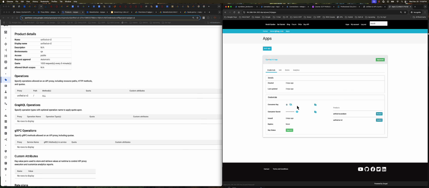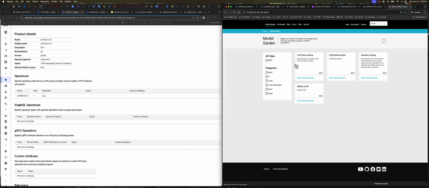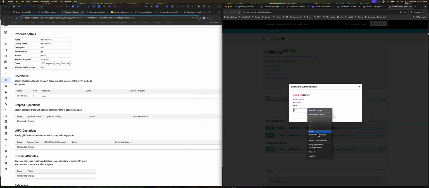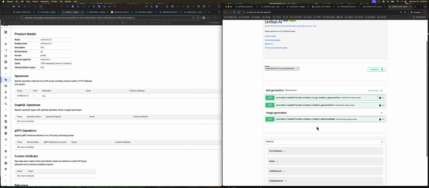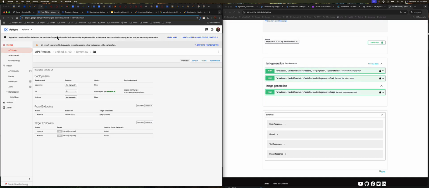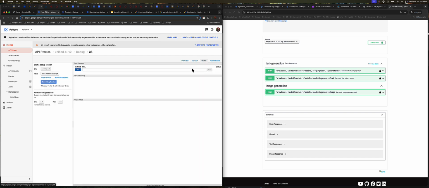I'm going to get my key real quickly, and then now I have my key. I'm going to go back to the model garden, select my product, and then pass in my key here. That's authorized now, and then I'll be ready to make a call. But first, I'll enable a debug session so that we have a view of the call as it comes through.